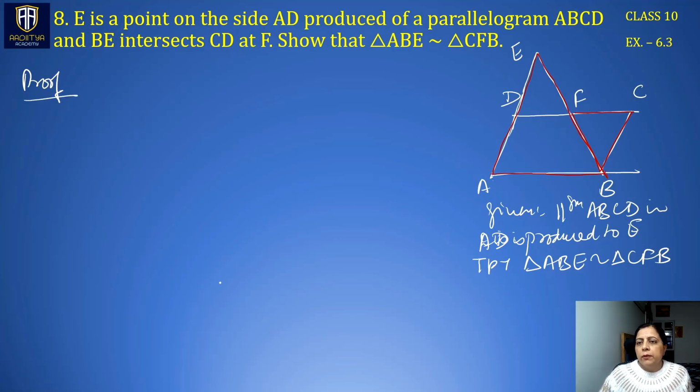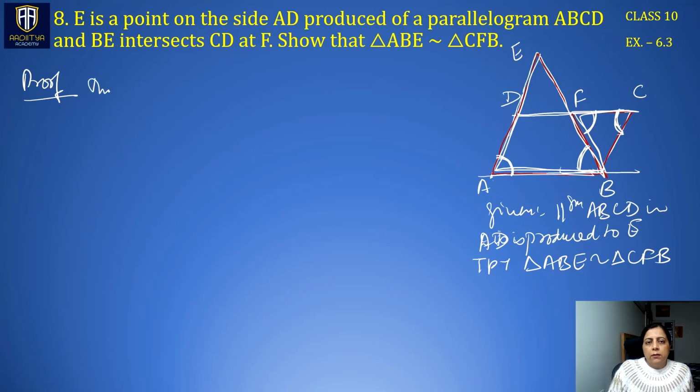So what we can do, since opposite angles are equal, if we take this triangle ABE, this angle A is equal to angle C of this smaller triangle because opposite angles of a parallelogram are equal. Okay, one angle has been proved equal. Look for one more. What can it be? These sides are parallel. These sides are parallel. So this is making a Z, so this angle is equal to this angle.